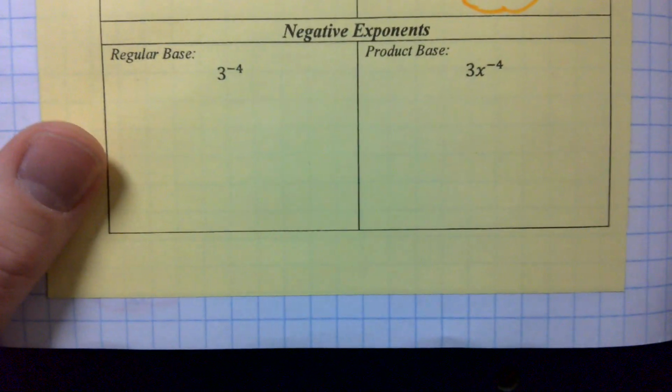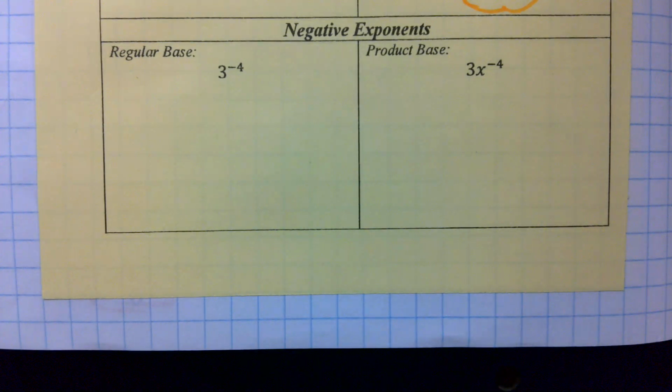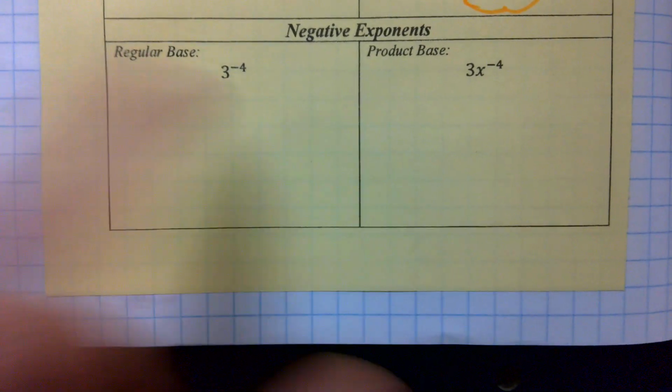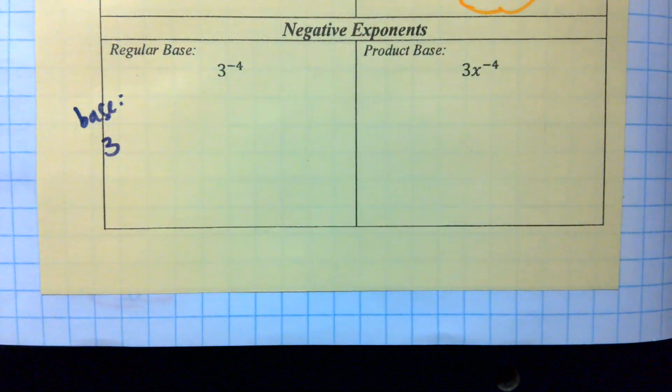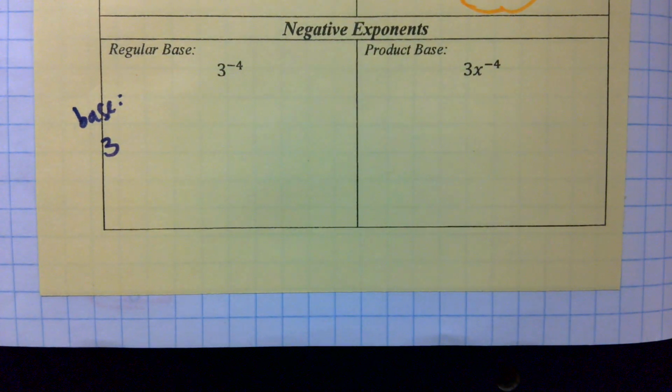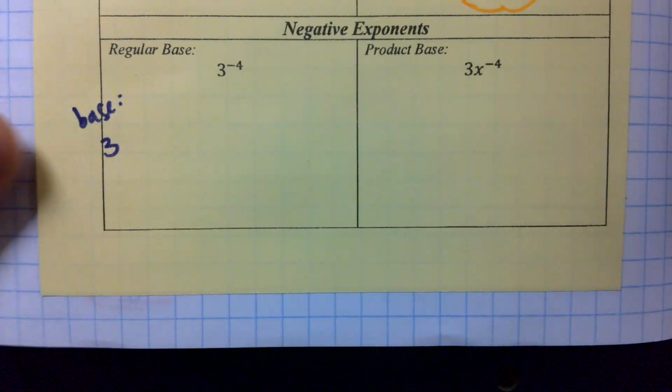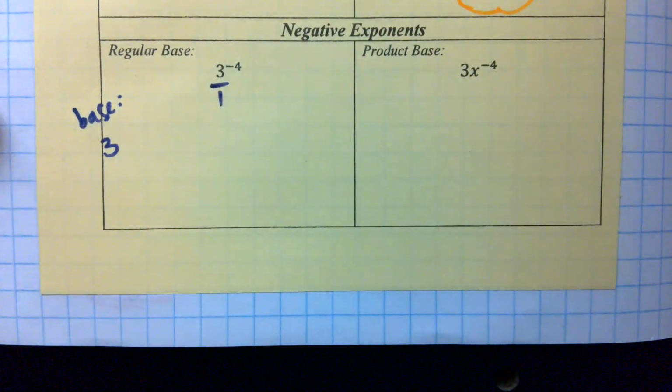Finally, negative exponents. This is a process that we talked through, I want to say 45,000 times maybe. If I have, well, first of all, what's my base here? 3. All right? Let's see what happens to that base of 3. Is that 3 in a fraction? No. What do I have to do to turn 3 into a fraction? Put it over what? 1.